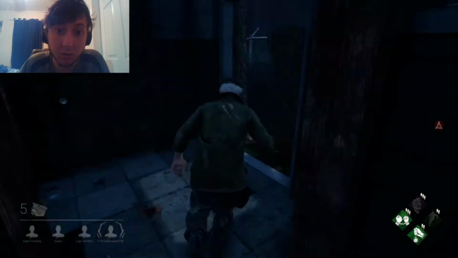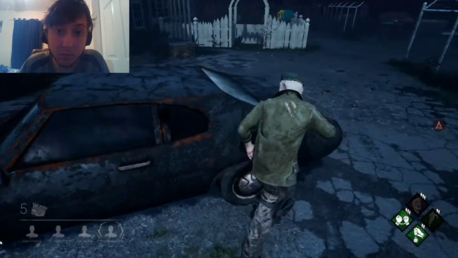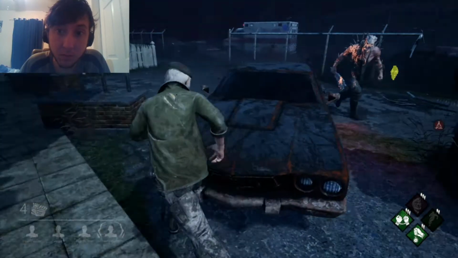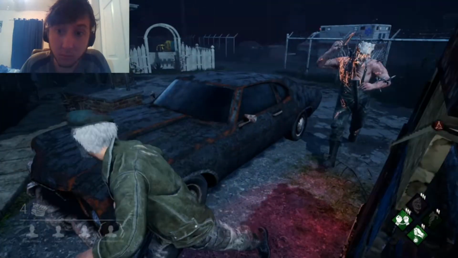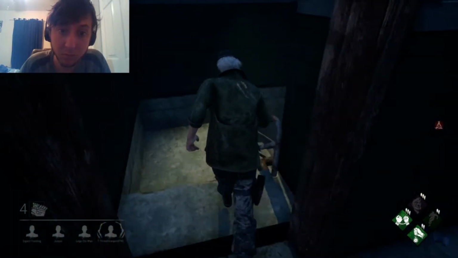Alright, so here we're talking about something important. When you're being chased by the killer, you want to constantly look behind you to see where the killer is. I make a really bad mistake here and I don't look behind me, so the killer's right there and the killer could have caught me, but he made a mistake and went back on the car when he could have started chasing me and hitting me before I got to the pallet again. So his mistake covered for my mistake, luckily, but you should constantly be looking behind you to see where the killer is.